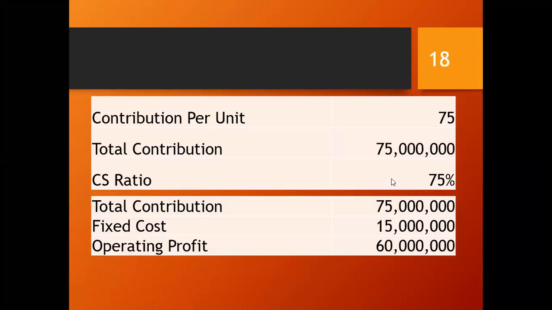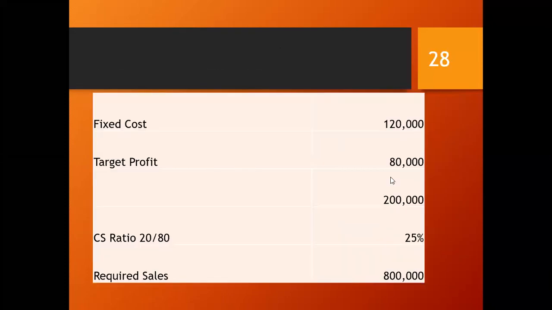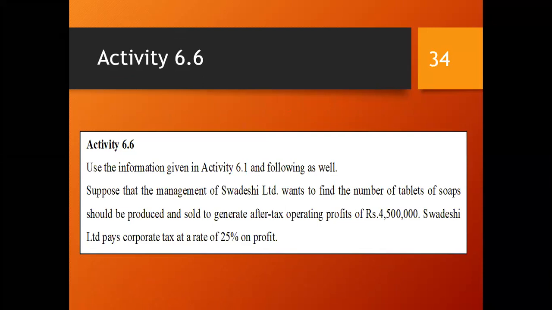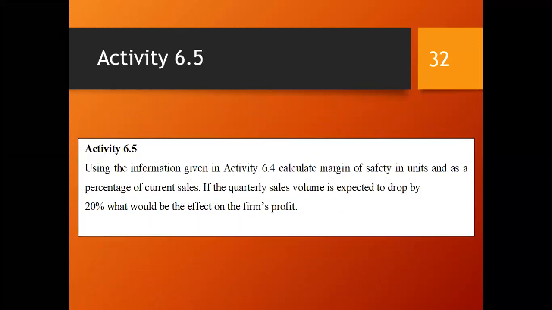So fixed cost plus this 6 million, you need to recover 21 million. 21 million divided by the contribution margin, that is 0.75, will tell you the number of units. Profit before tax is 6 million. Total fixed cost is 15 million. Therefore, 21 million divided by the contribution margin will tell you the number of units. Multiply it by 100 to give the total sales. So actually, in one question, you can work out all those things.